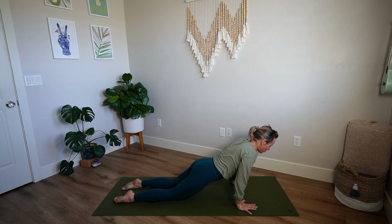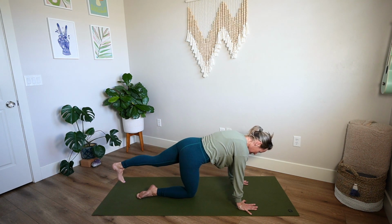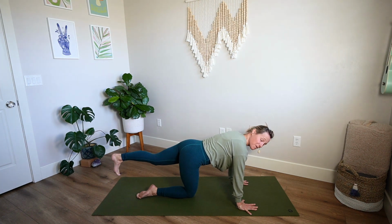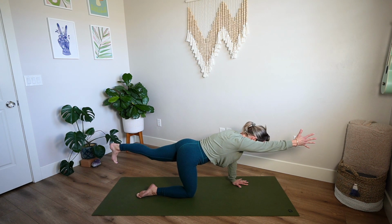Press slowly up onto your hands and your knees and pause. Extend your left leg back, flex your ankle, keep your hips level. Press into your hands, pull your belly in. Lift strongly from your inner thigh here. When you're ready for it, slowly extend your opposite right hand forward for balancing cat.